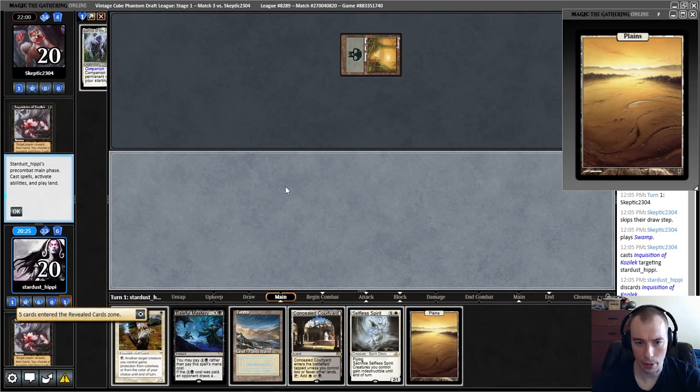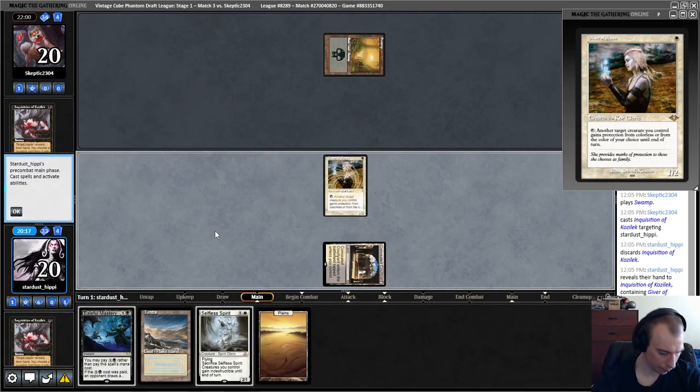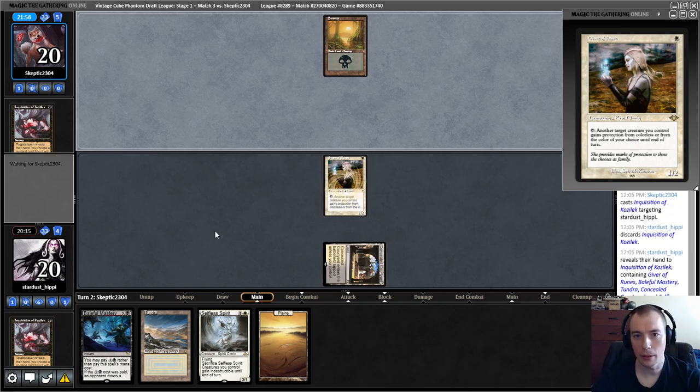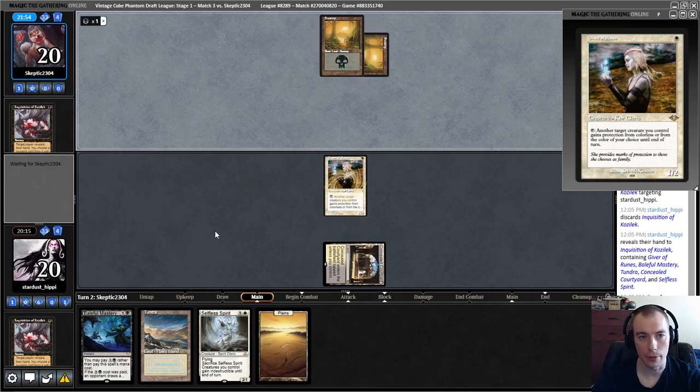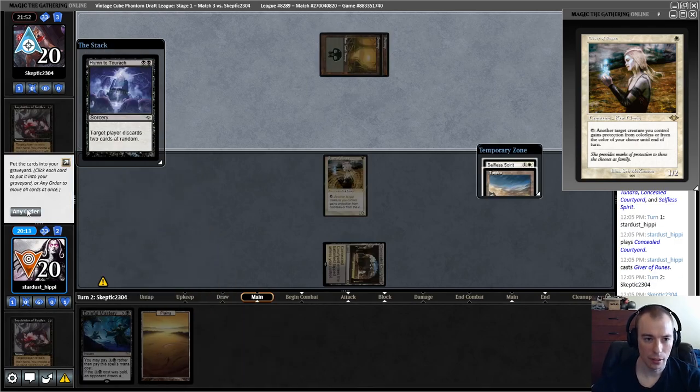They did take our Inquisition. That's free real estate right there. Alright, well, let's just go Courtyard, Giver. Obviously, you'd rather be the one casting the Inquisition, because of the options. Him, okay. Oof.